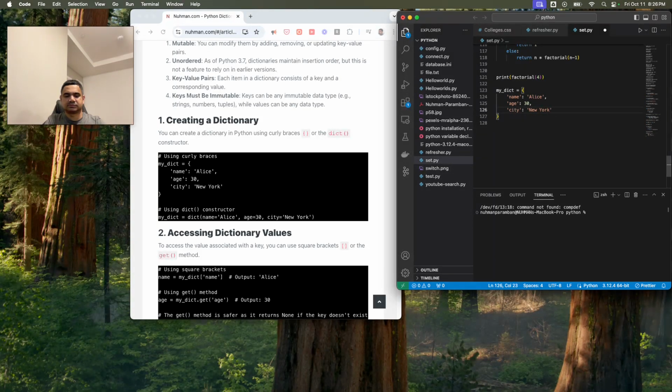So I am stopping here, not adding more values. That's using curly braces, and then using the dict constructor, which we can also try here.